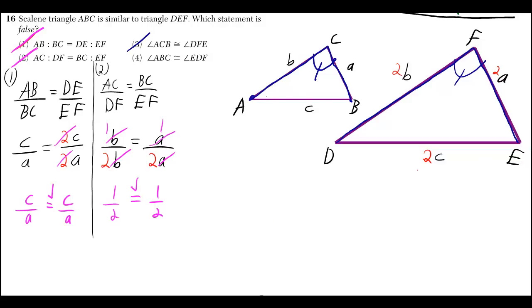For angle ABC, that does not correspond to angle EDF. And in fact, they can't be equal because they told us it was a scalene triangle. So if this is my third angle over here, the side across from that angle must be equal to the side across from the other angle for those two angles to be equal. And since it's scalene, none of the sides are equal, so that can't happen. So that's the only statement that we know is false.